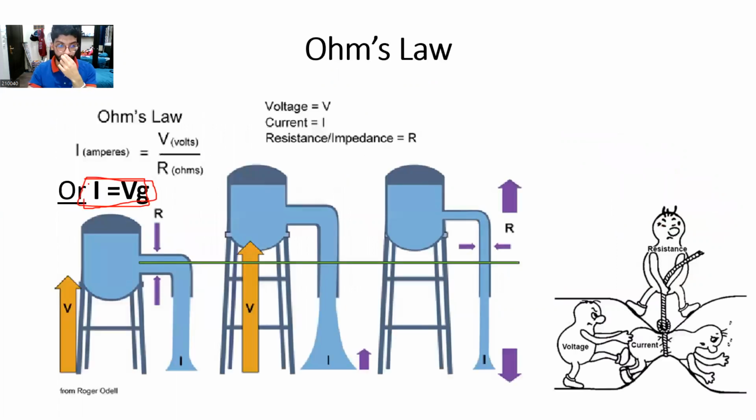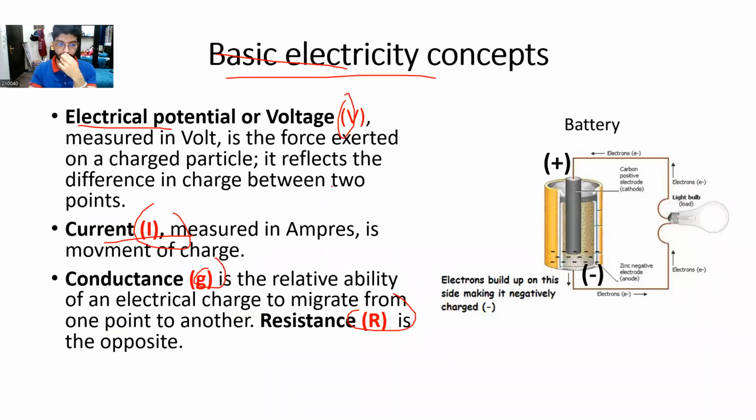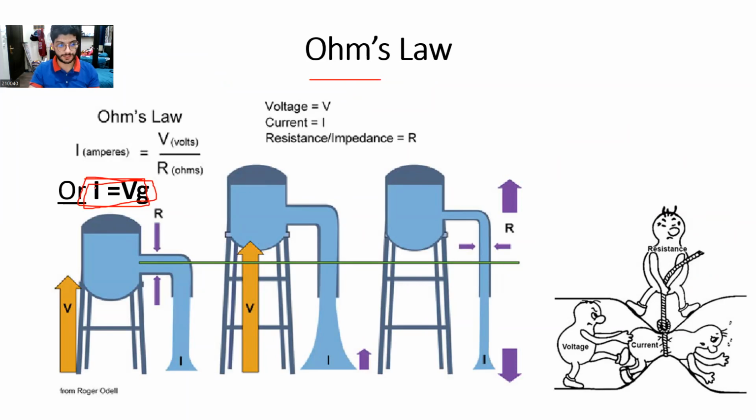This over here is Ohm's law, which is the same as the one mentioned over here. This basically means current is equal to voltage times conductance. Current means the ions moving in and out, how they move. Sodium coming in, potassium coming out. This is what current means. Voltage is the difference in charge. So how far apart are the charges? Is it more negative, more positive? It's what pushes the ions.